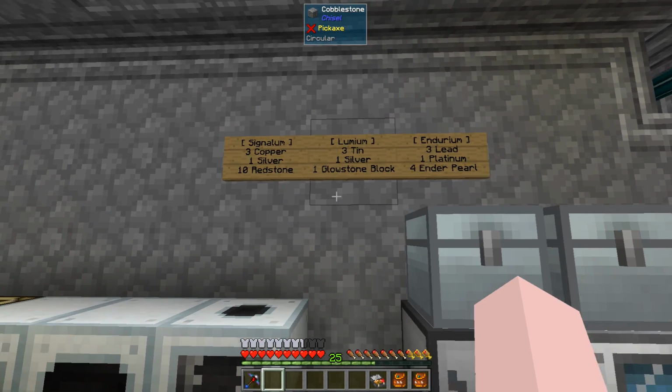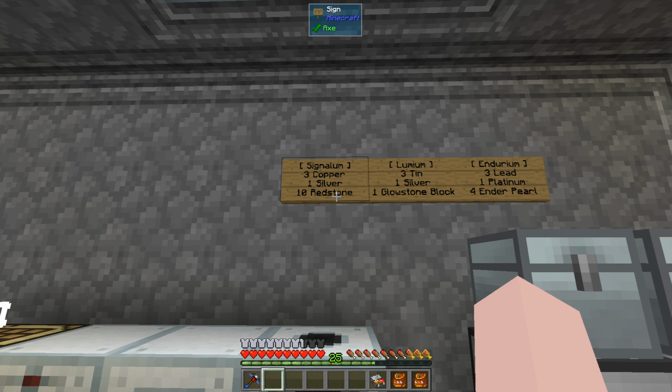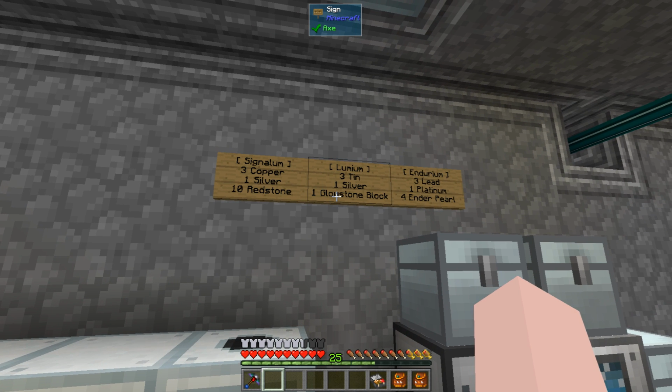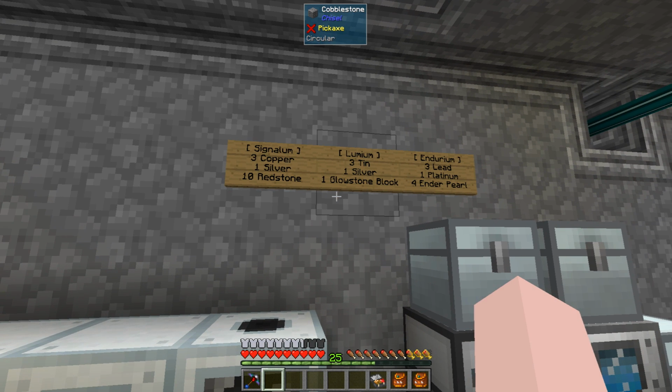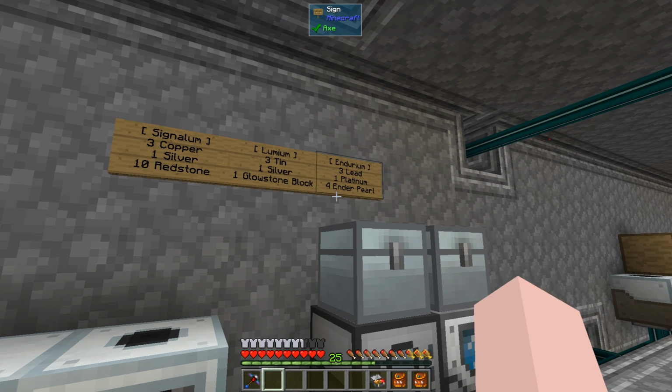Now, the way this works, let's say for Signalum, we need 3 copper, 1 silver, and 10 redstone. If we were doing Lumium, we'd need 3 tin, 1 silver, 1 glowstone block. Now, when I say redstone and glowstone block, we need to turn them into fluids. Well, the bottom one's always fluids. Then for Enderium, it's 3 lead, 1 platinum, 4 ender pearls.